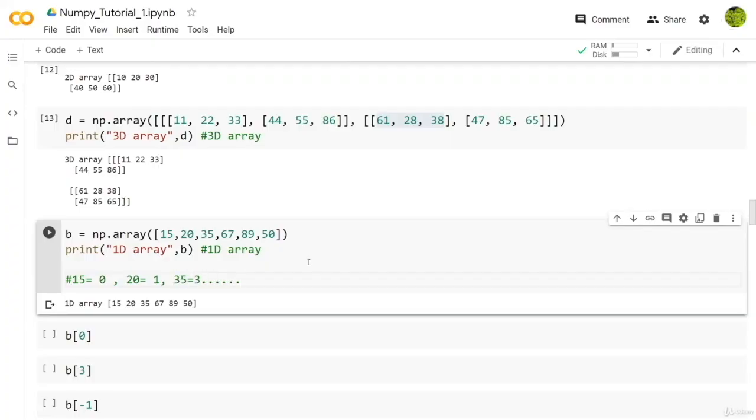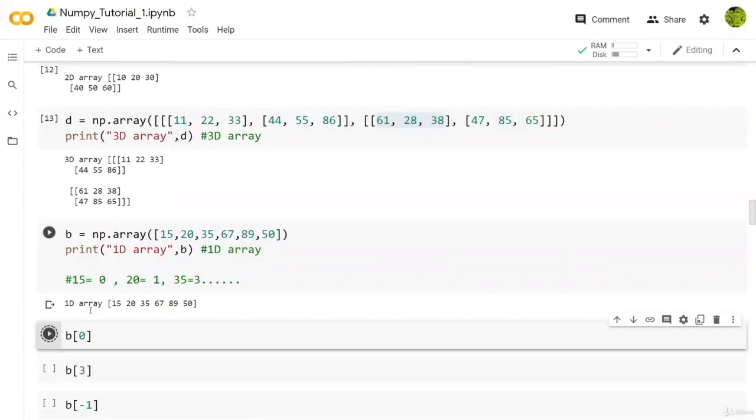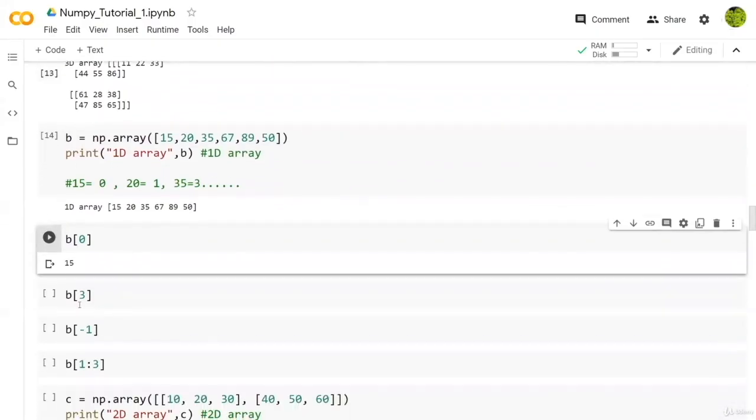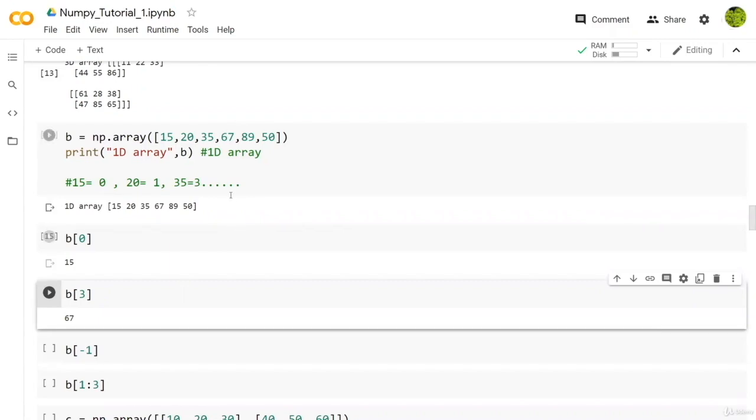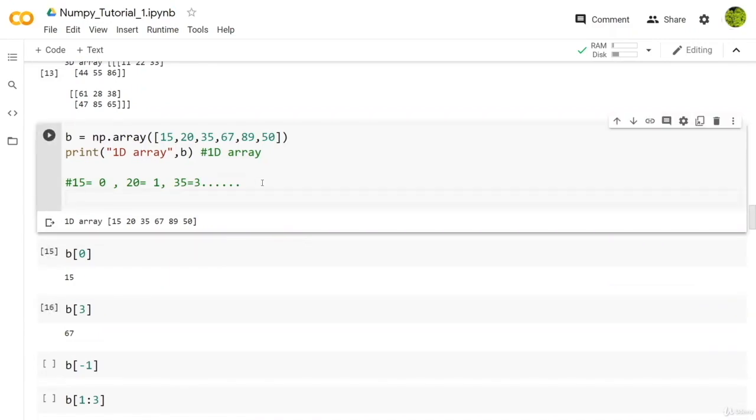Now this is a very crystal clear concept. So when you write B of 0, it is going to give me 15. B of 3, it is going to give me 67. Similarly, negative indexing is also possible. The last 50 is considered as -1. The 89 is considered as -2 location.